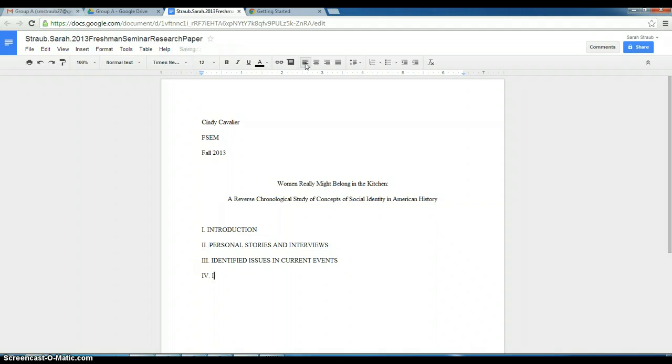It would be identified issues in recent history, parentheses, 1900 to 2013. Number 5, identified issues in American history, 1700 to 1900. And the last one is conclusion.